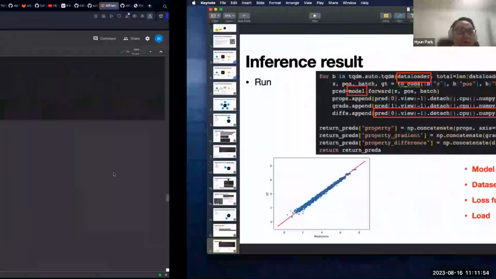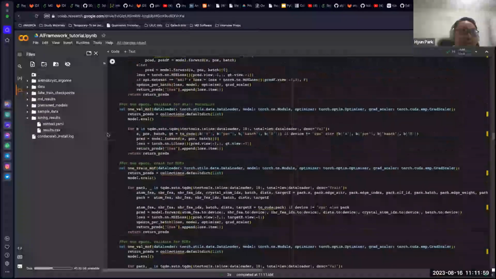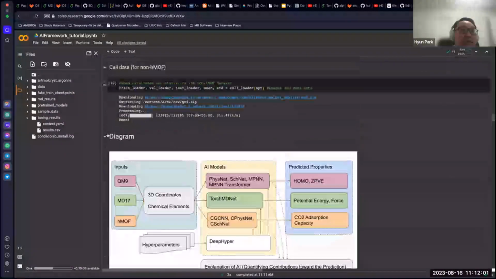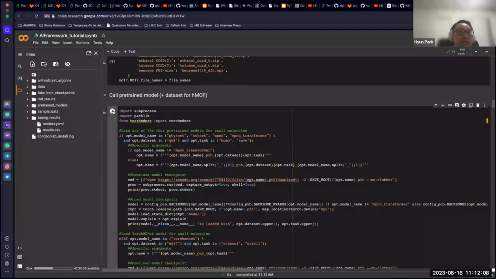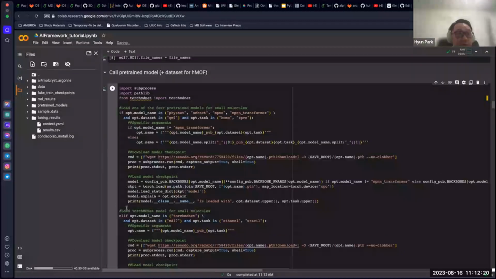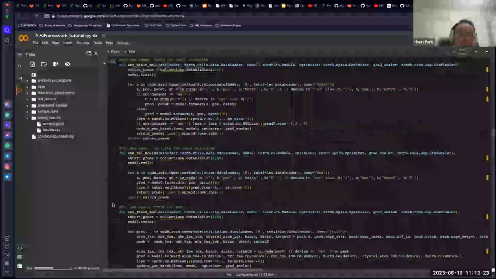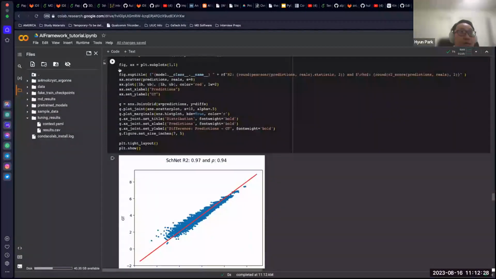To get this better plot, let's go up in the code to the call pre-trained model section here, and click it again. This will ensure that you reload the parameters of the pre-trained model.